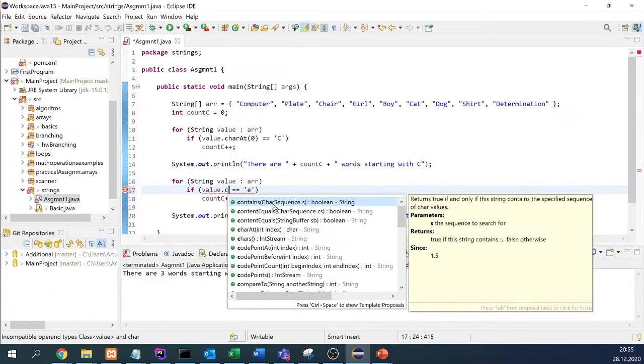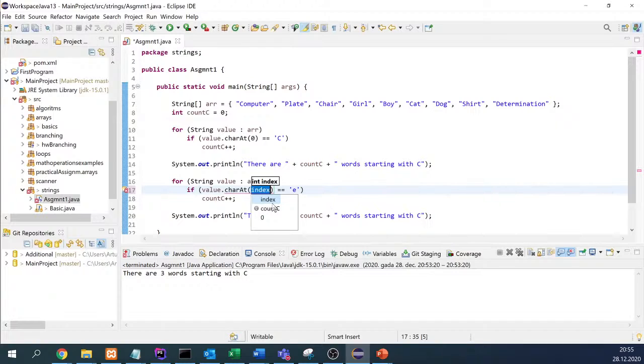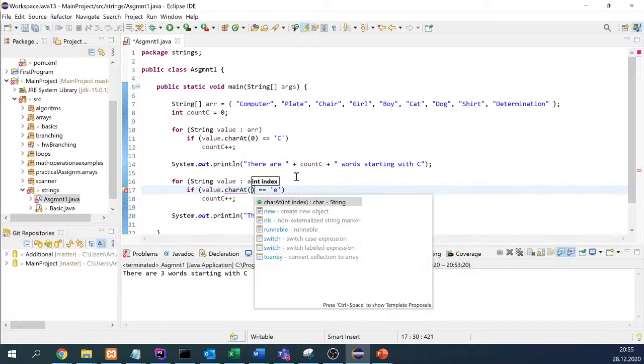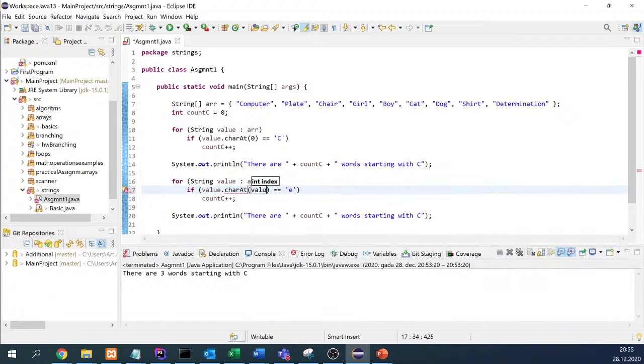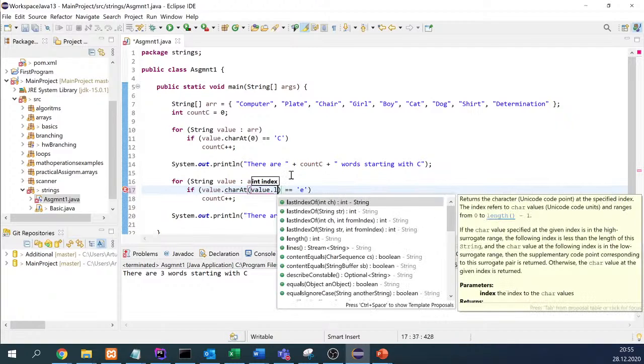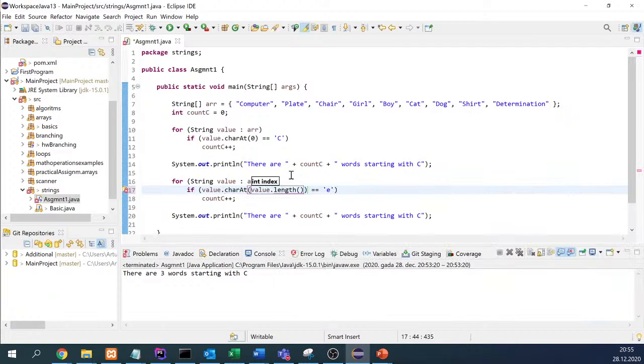That's fine, but we can also use charAt again, but in this case we calculate the length of the string, and we subtract 1, because we know that we start at 0, that's why we finish at length minus 1.